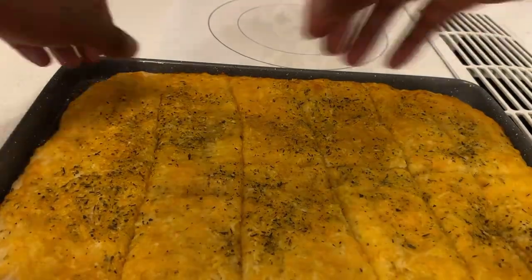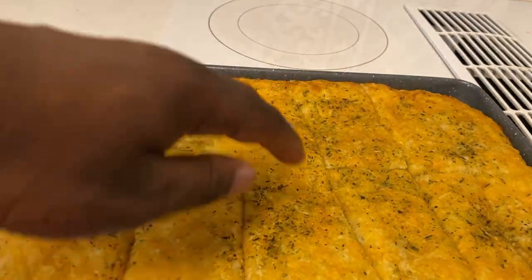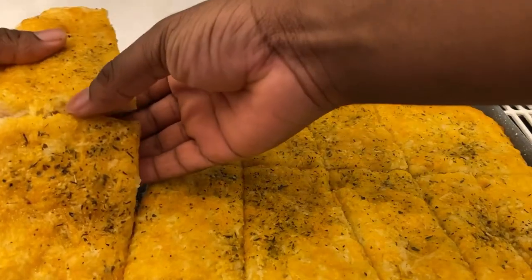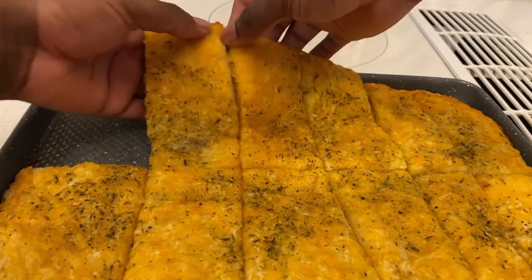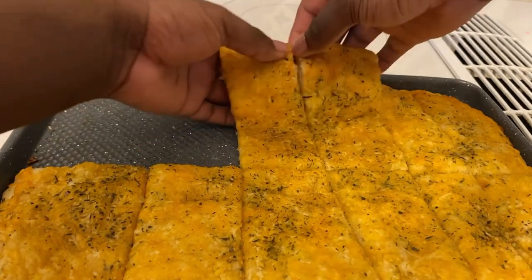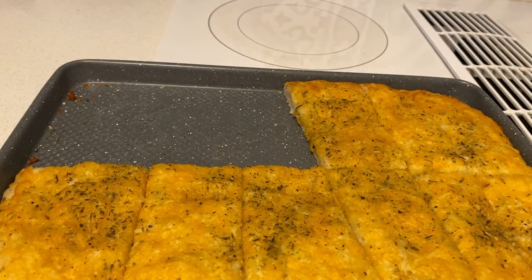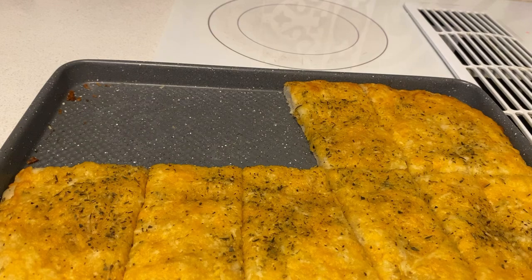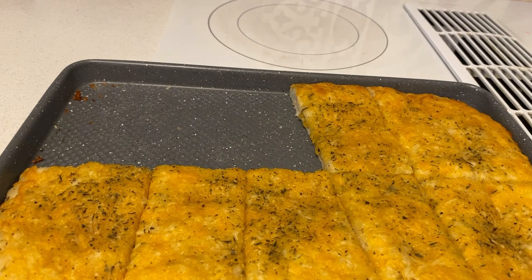Hey, I'm back. So once you got your cheesy garlic breadsticks cut up nice and good, all I'm gonna do now is just take some out. Since I use a knife, I can cut some of it even more though, you know. Yeah, that's all I'm gonna do. Yep, once you did that, all I'm gonna do now is just finally get to the plate of garlic cheesy breadsticks.